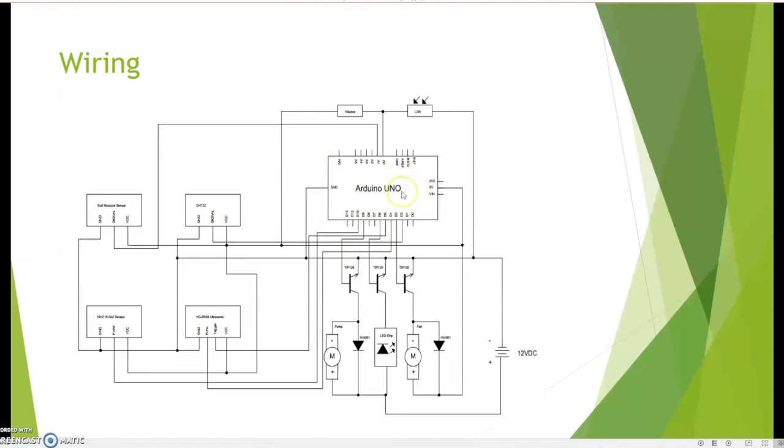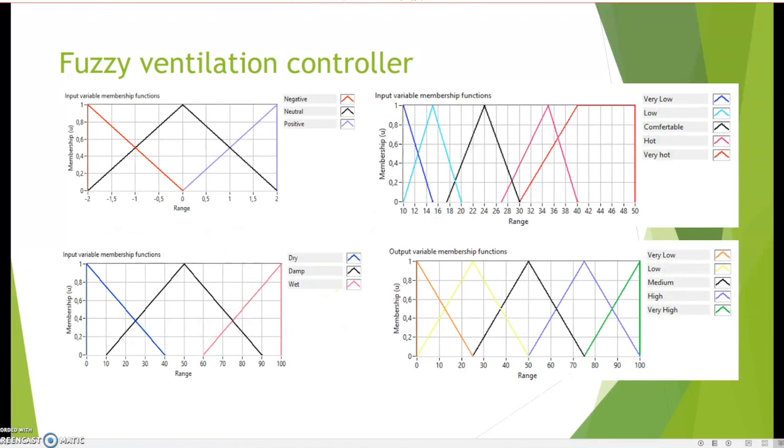Wiring diagram has also been updated with newly added sensors. The control of all the actuators is done via transistors as shown here. As mentioned before, the automatic greenhouse system has 2 fuzzy logic controllers that control ventilation of the greenhouse and irrigation of the plant. Both controllers have been designed in Fuzzy System Designer, which is a toolkit in LabVIEW.